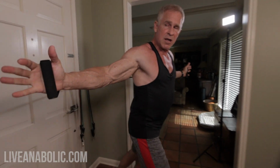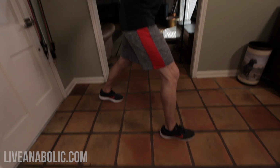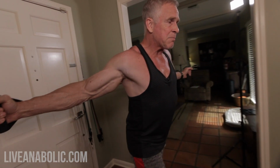Now let me show you a couple of different things. Here's the starting point. I've got a nice wide base with my feet, which is important. I have to step away from the anchor, away from the door, because I want some tension. I want a preload so that at the very beginning of the movement I already have a lot of resistance. As I bring the handles forward, remember, look at my elbows. There's a slight bend in my elbows, and I try to keep that bend consistent throughout the full range of motion.